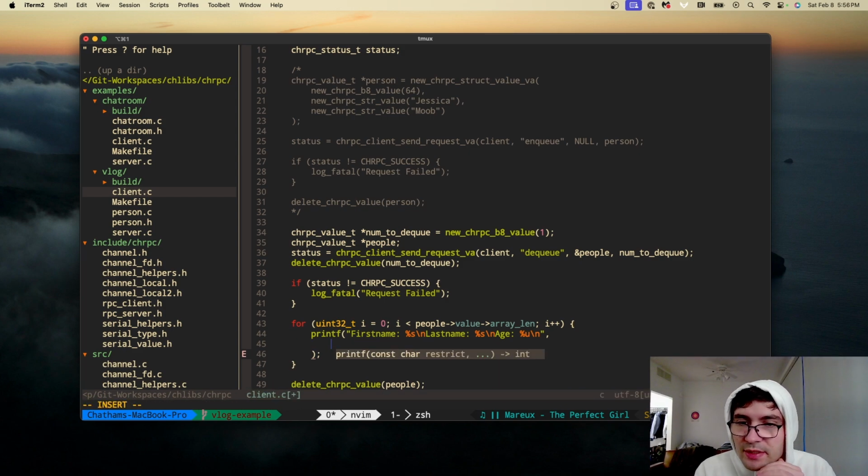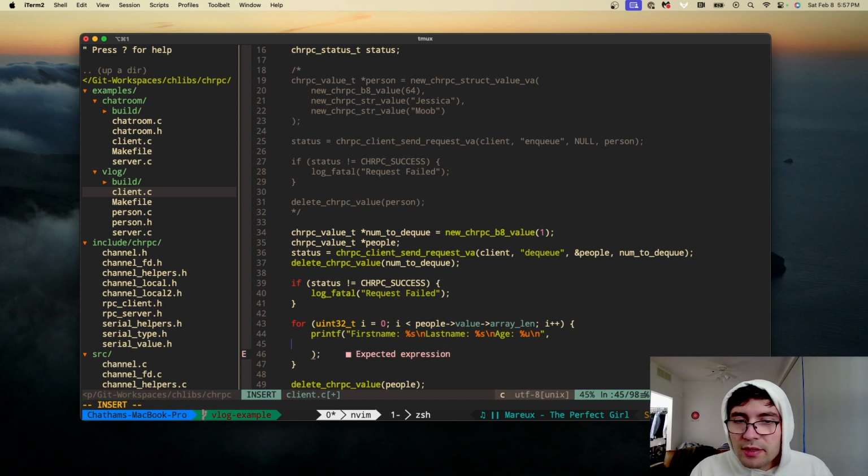Again, so we are going to need to use the weird CRPC value way of getting to the actual internal data. Again, if we're going to do this entirely how RPC would normally be done, what we would do is we'd have our own functions called NQ and DQ, and they would be responsible for sending the request. We're not going to do that right now just because this video is already probably an hour long, so I thought I would just print out the values and call it a day.